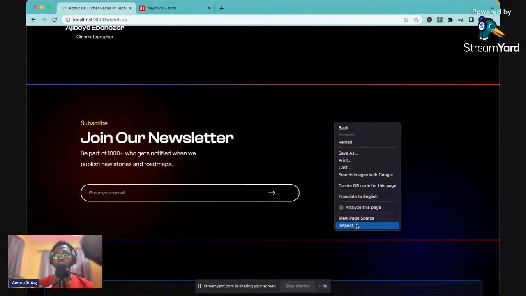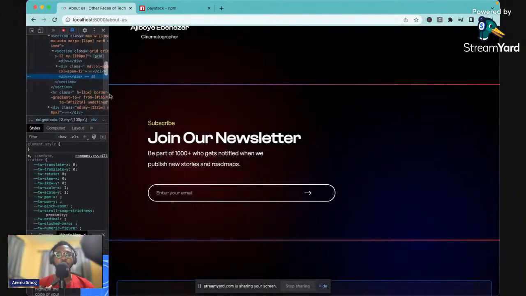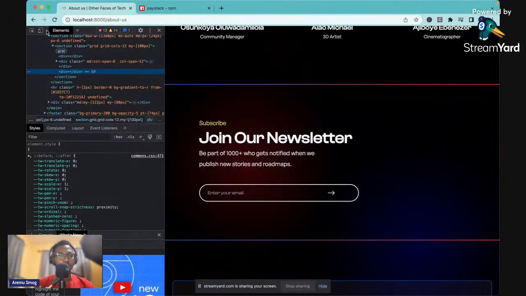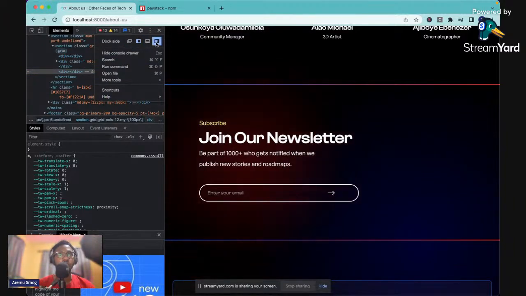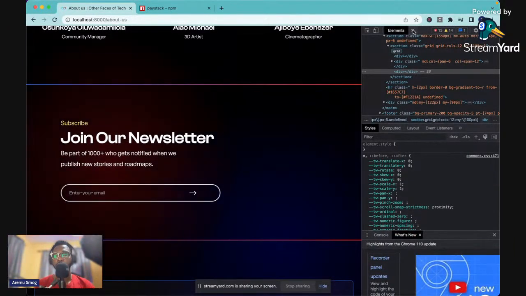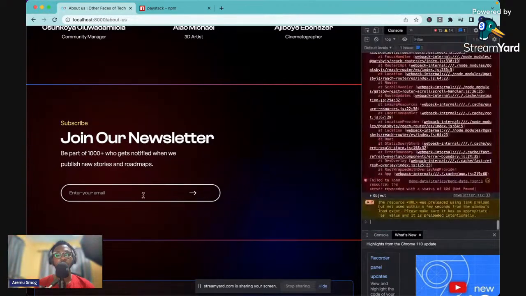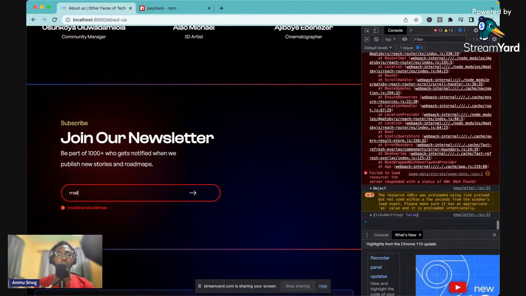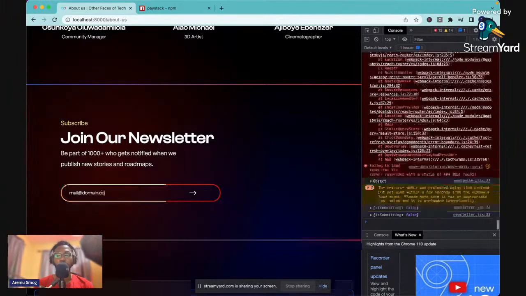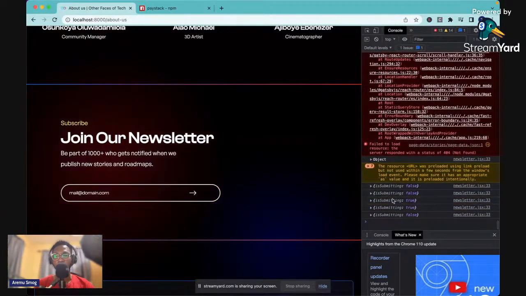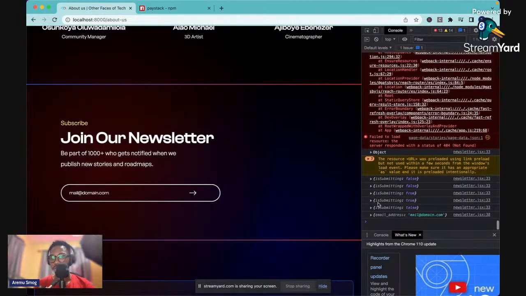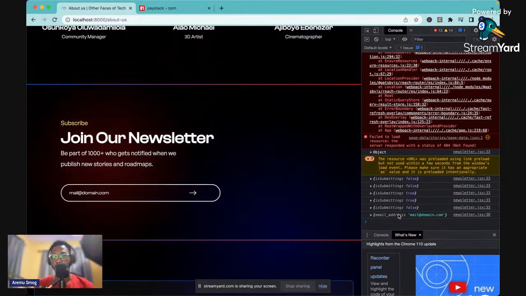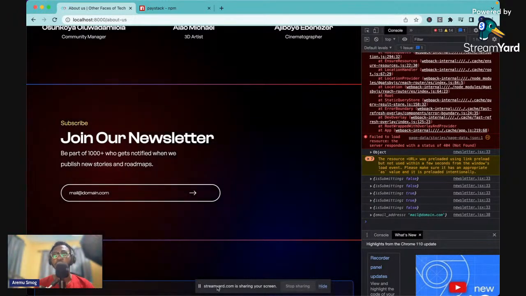And so far, if I inspect here, and the inspect here is on the left-hand side, I think I made a mistake for that setting. Let me see if I could adjust it. And this feels a little bit uncomfortable. So I'm going to come over to console. Then I'm just going to type email, mail@domain.com. Then save it up. And it returns an object. Oh, no, it doesn't return an object. Okay, yeah. So it logs the email address, which is mail@domain.com.